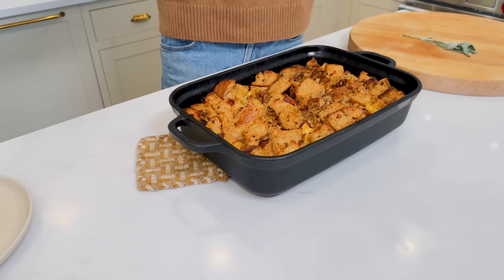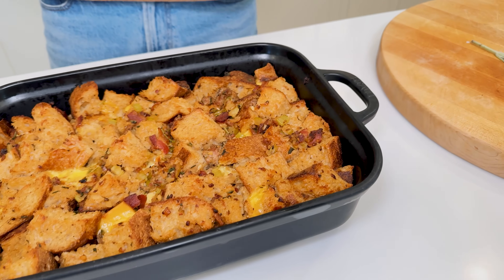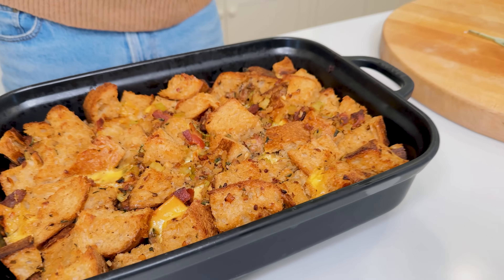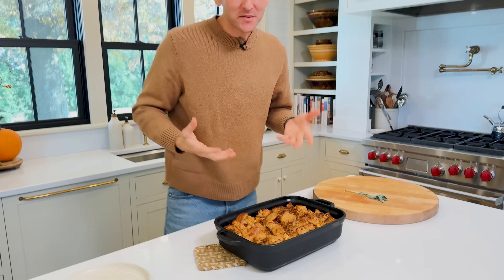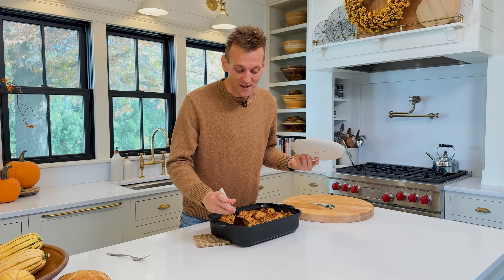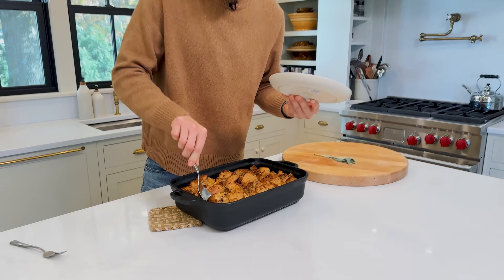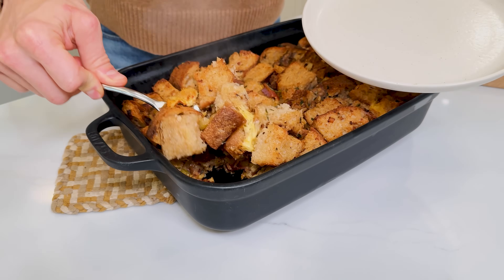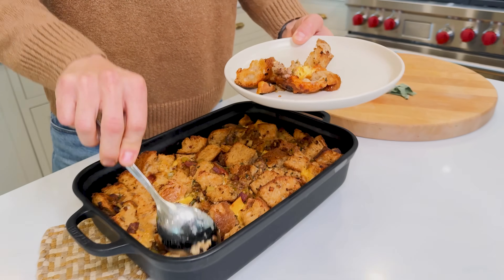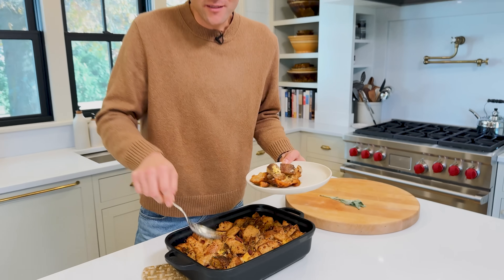And when you take it out of the oven, it gets slightly souffled. So about halfway through baking, I took off the cover so it could get a little bit browned and crusty on top and finish baking. But at first, it just really helps make sure the bread is hydrated. I want you to be here smelling this — you get the smokiness from the bacon and the cheese. You get the smell of Thanksgiving though with the sage and the thyme. Everything comes together into something that's truly special — pretty humble ingredients but they come together to create something honestly usually one of my favorites at Thanksgiving. And that right there — those little pockets of melted delicious smoky gouda cheese — is what's going to excite everyone for Thanksgiving.